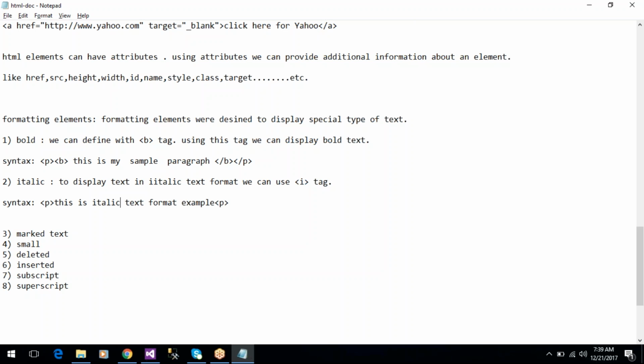I want to display this word in italic format, so use the i tag. This italic word will be displayed in italic format and the entire rest will be displayed in normal text format.